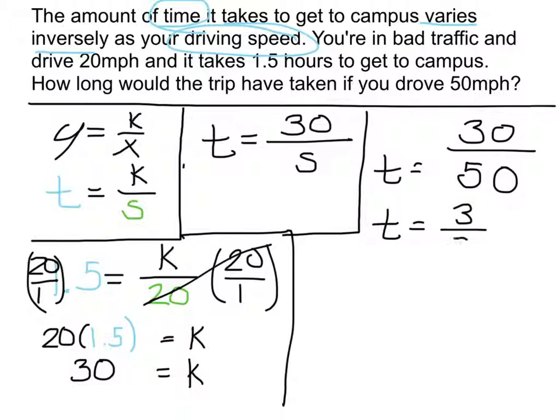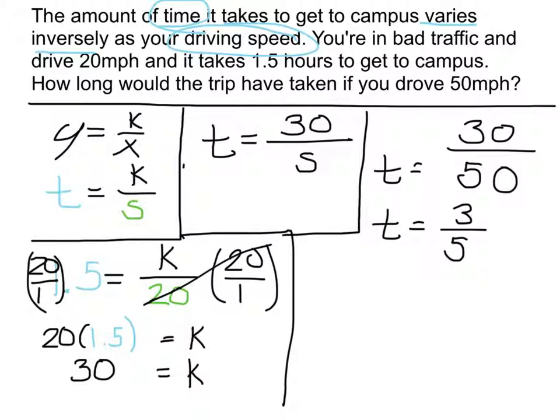3 over 5. But what does that mean, that time equals 3 over 5? It's uncommon that if somebody asks you how long it's going to take for you to get to a restaurant or how long it's going to take for you to walk from one place to another, that you tell them 3 over 5. Consider your units. You're talking about hours here. So time is referring to 3/5 of an hour.